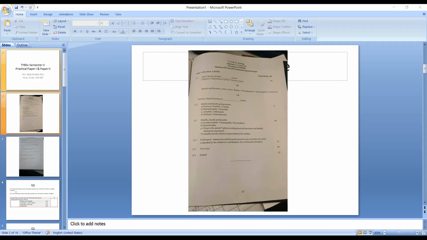Say, for example, if I have kept one cockroach, I'm just giving you a basic example, don't expect the cockroach in the examination. Any invertebrate will be kept. It could be the earthworm, which is given in your syllabus. I think cockroach is not given. So say, for example, cockroach is kept, housefly is kept. Basically, you should be able to identify where it is Arthropoda. Is that clear? It is the expectation.